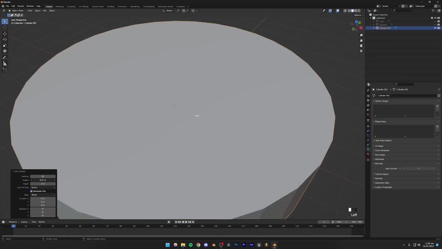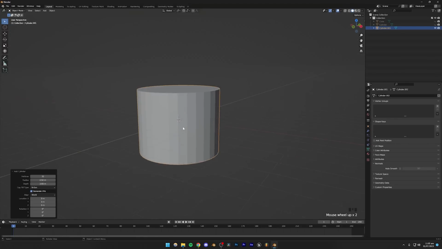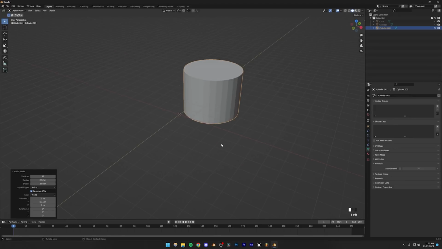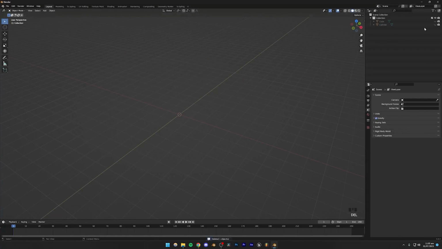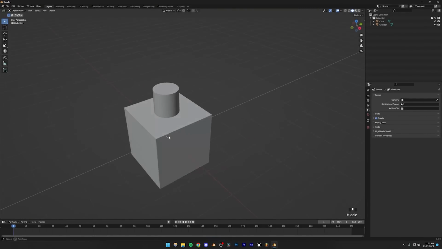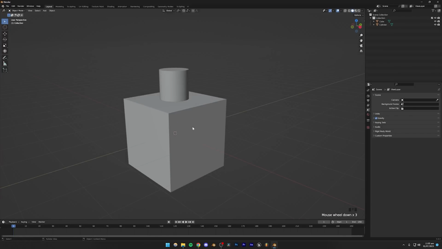And you can also control the radius and depth. Basically, you can control anything regarding the size and the location and stuff like that when you add a new object, right? So I'm just going to be deleting this because that's all I wanted to show you guys. And so we have this perfume now. And so I'm just going to be showing you how to edit this shape into something a little better, right? So I'm going to be introducing you to the edit mode. Now, what exactly is the edit mode? Right now we're inside the object mode, right? So you can see object mode right here.